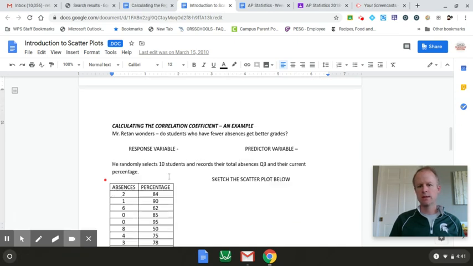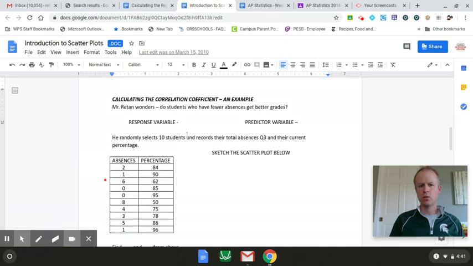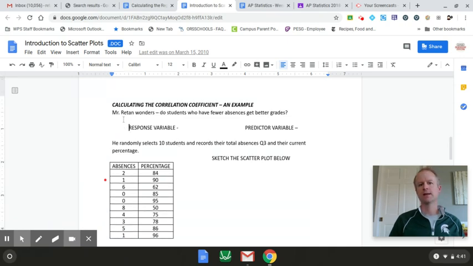All right, we have an example, and what we're going to do is walk through the process of finding the correlation coefficient. So in the warm-up game called Guess the Correlation, that R value helps us determine the strength of the linear relationship. And one of the things to keep in mind is, if you tried playing that warm-up game, all those R values were always positive. However, if we have a scatter plot where the general trend is a negative trend, your R value would be negative.